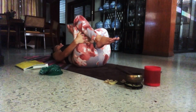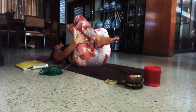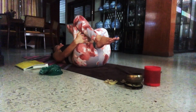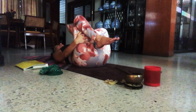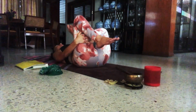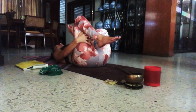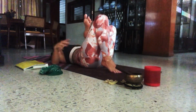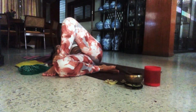Take 7, 6, 5, 4, 3, 2, 1. Release. Drop the foot down and knee all the way to the right. Right hand, left ankle, left hand above.